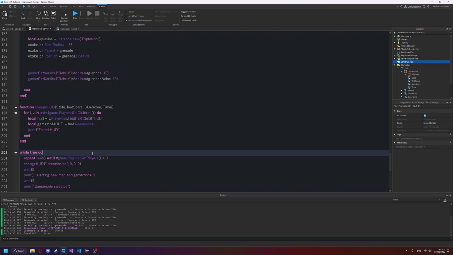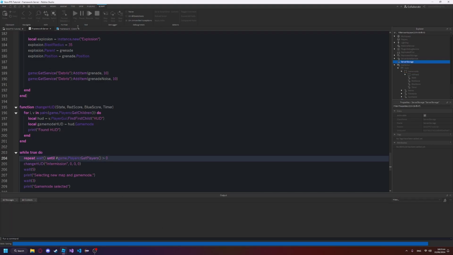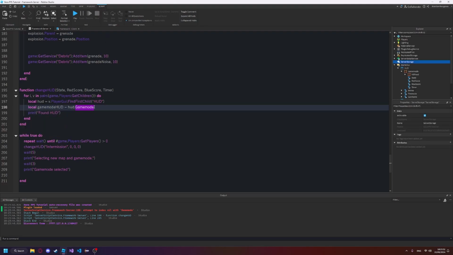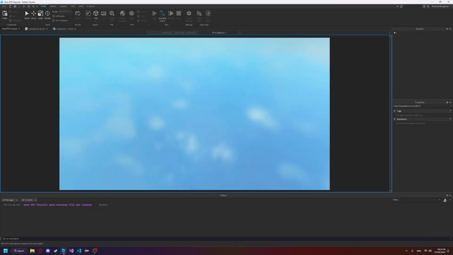So it waits until there's more players than 0, so that it waits until there's an actual player loaded in. Because this only begins when the server starts, which is when a player joins, but the character might not be loaded, so we're waiting until that. Wait for child, find first child. Wait for child game mode.